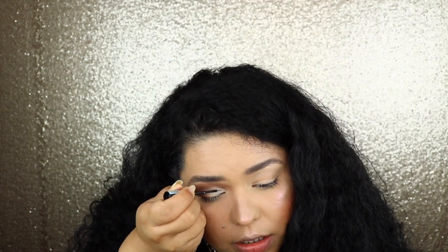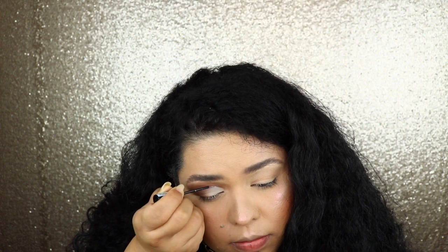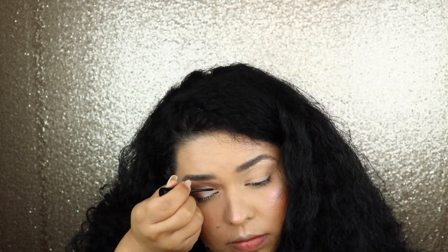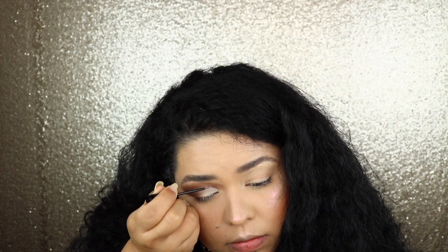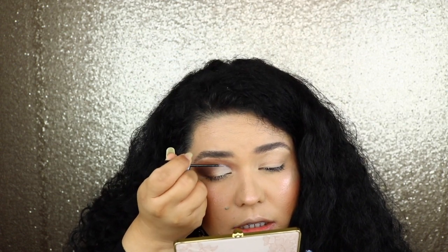So I'm going to kind of use this to help me cut the crease a little bit so it looks a little bit more clean. So I'm just going to add it right here. I see, now that looks good. So I feel like, oh, okay, never mind. I was like, oh man. So I feel like whenever your look could be better, just add some of this glitter and it's going to start to look bomb.